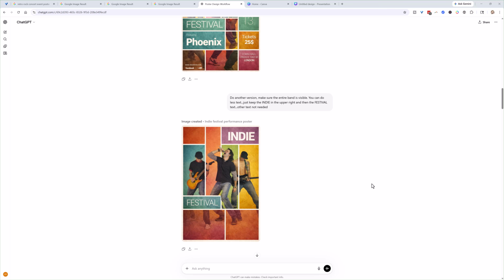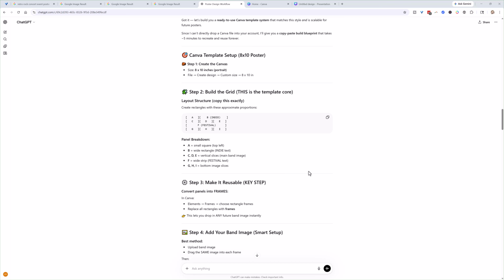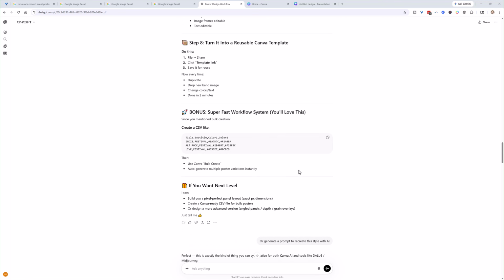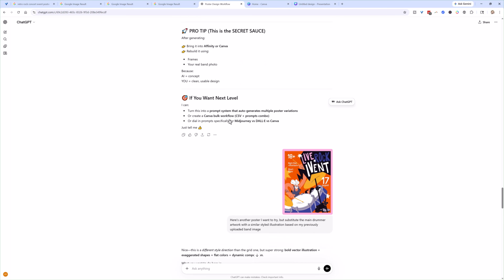And I really enjoy this conversational AI style because it'll make suggestions. Sometimes they're really useful, other times it's not what you want, but you can direct it any way you want. So it can give you things like a master prompt. So you can take a prompt that specifically describes the sort of poster you just created or that you're looking to create, or the reference material, that design style. And you can take that and you can paste that into Canva AI image or whatever. You can use that other places. So as I go through here, I'm doing that sort of thing.